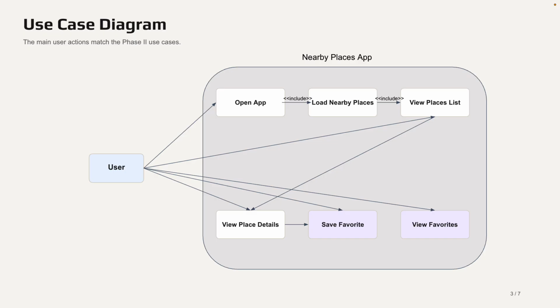Unfortunately, and I'll talk about this more later, there are also alternate flows. If the user denies the location permission, then the app can't load the places. If the API fails too, the app may or may not show all the places that it could have. If there are no results in either of those cases, then the app will show an error message instead of just showing a blank screen. That way, they know to try again later or turn their location services on. These alternate flows are important because real apps need to handle problems without completely crashing.